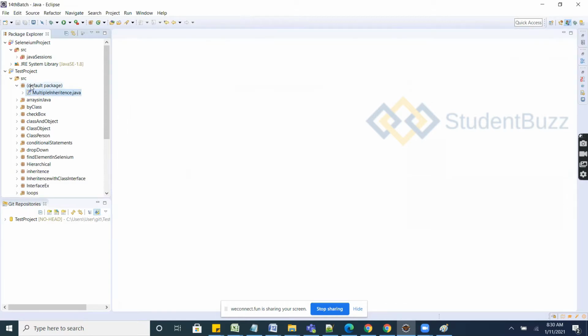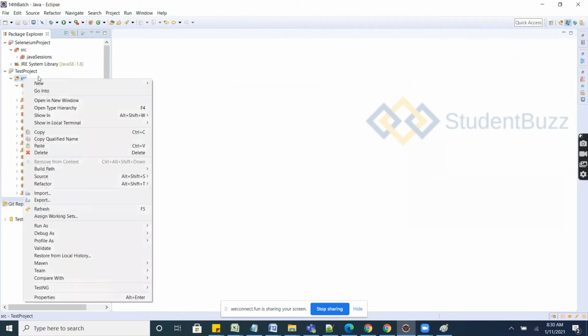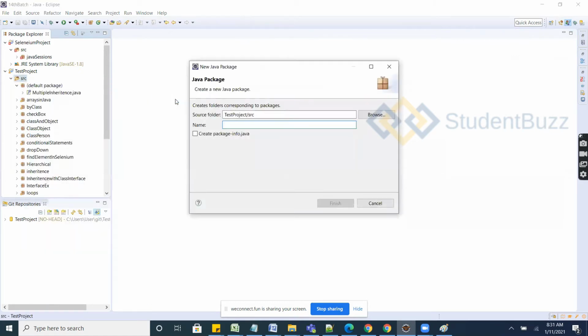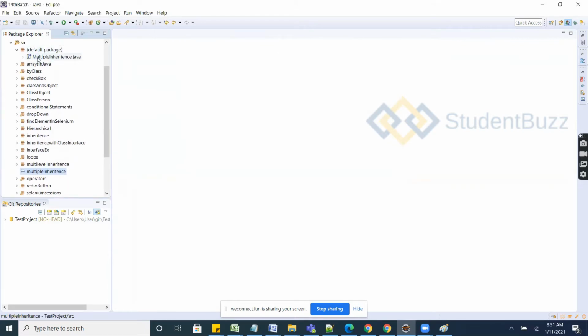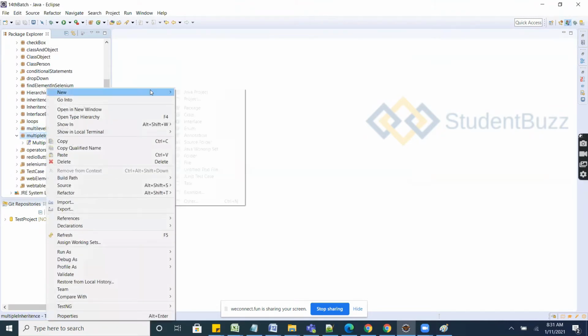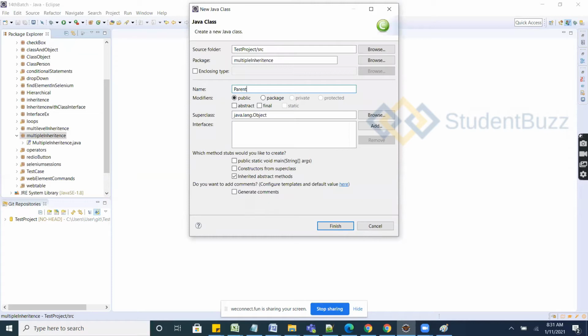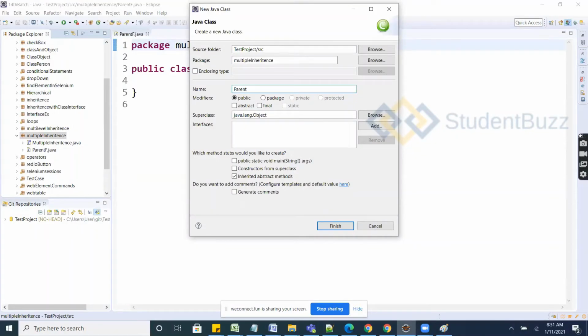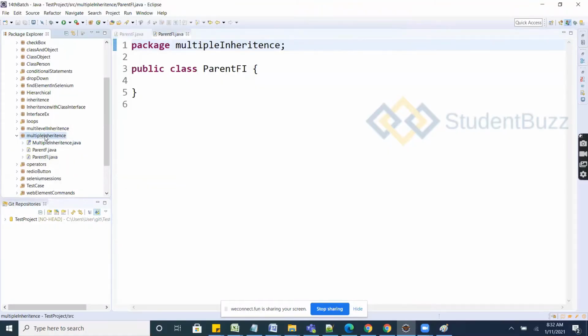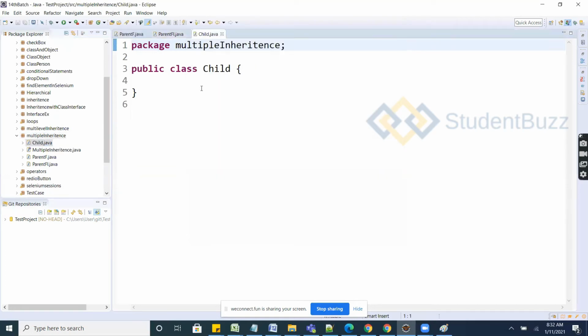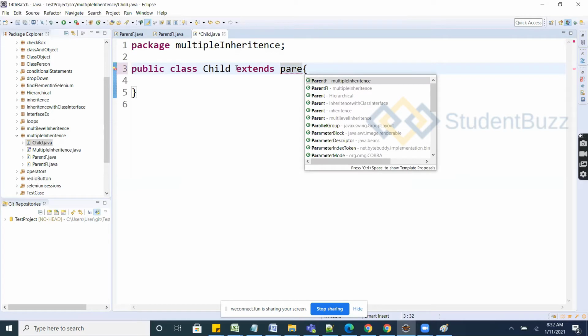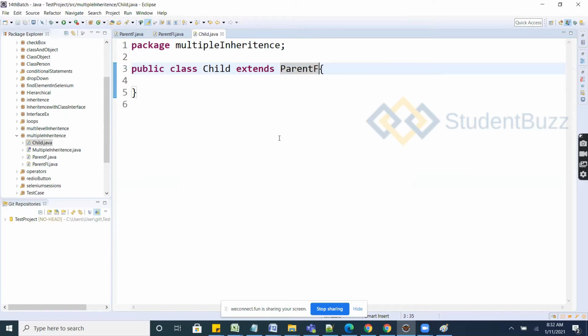Let's close all. Instead of this package, I created this class. Here I'll say one class is parent father, another class is parent father-in-law, and it has one child. The child has already extended parent father by default.